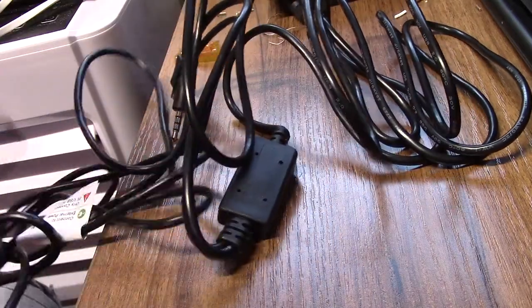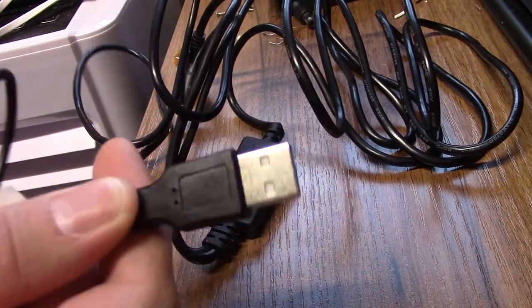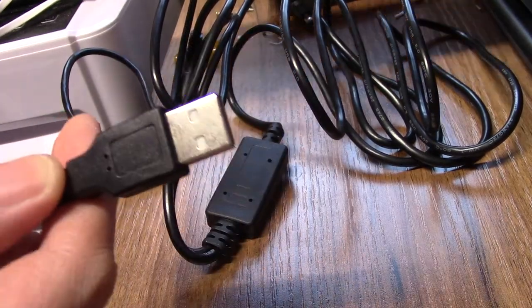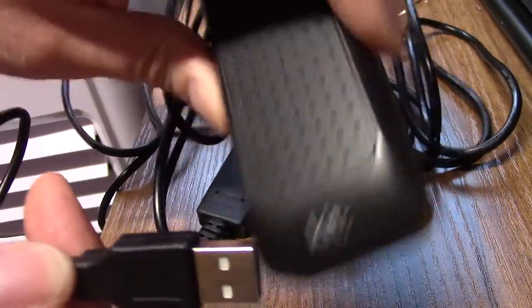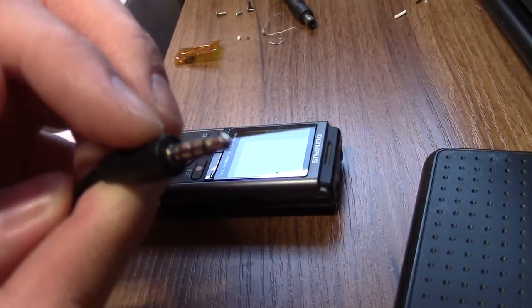And this breakout box, one end, you have a USB cable to power it, so I'll be using a power bank to power it in the aircraft. And the other side, you have a GoPro adapter. I don't have a GoPro, I'll use a dictaphone to record it, and a 3.5mm jack.